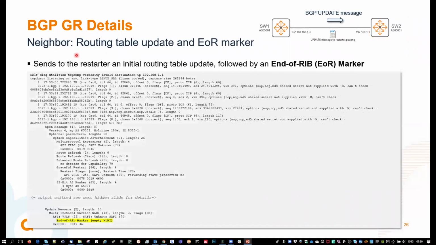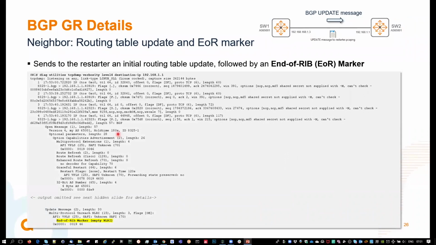On the routing message updates coming from switch 1: when the BGP session has been restarted, switch 1 needs to populate switch 2 back with the initial route table, the complete route table for the network. So switch 2 has to relearn everything.